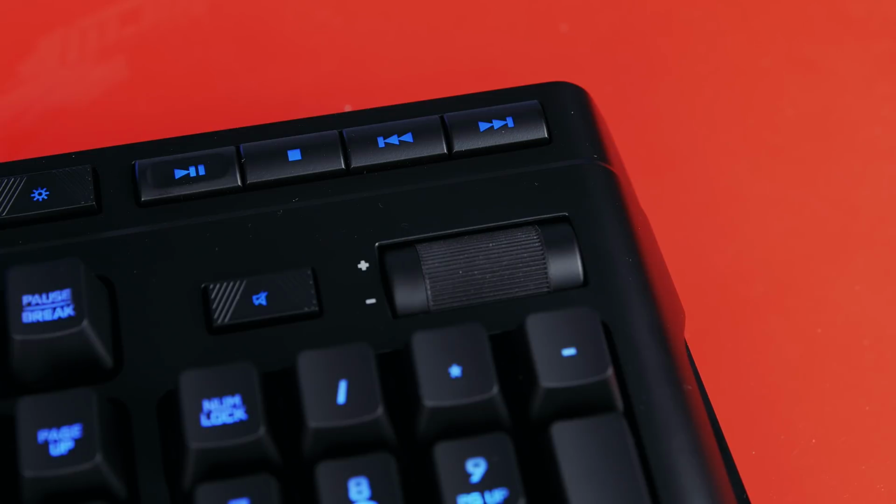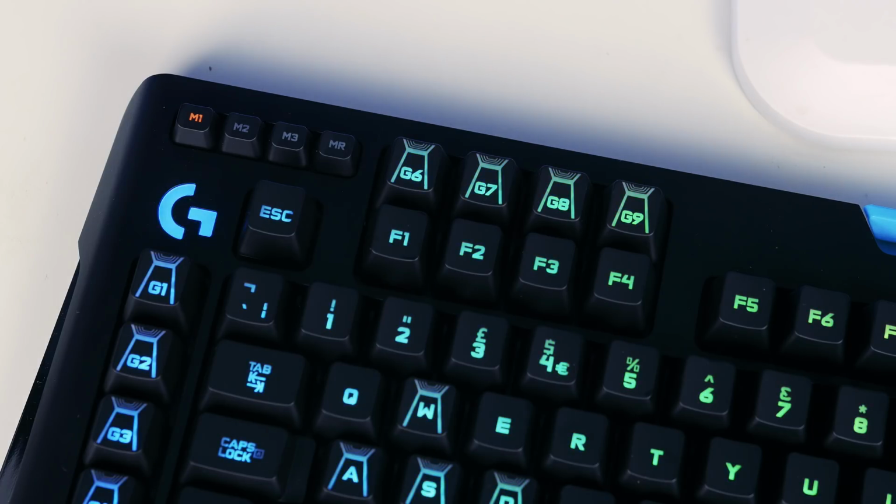I'm not a massive competitive player though, so the keys, for one thing, might be something that don't please everyone just because of how they feel. If you're a competitive player, then you'll definitely prefer the mechanical keys just because of the response you get when they bottom out. I do like the macro keys on this keyboard though.